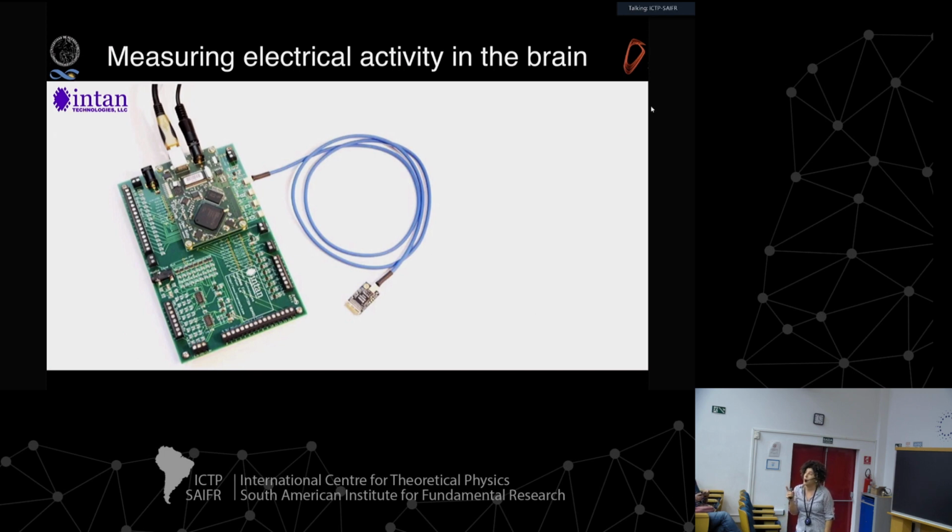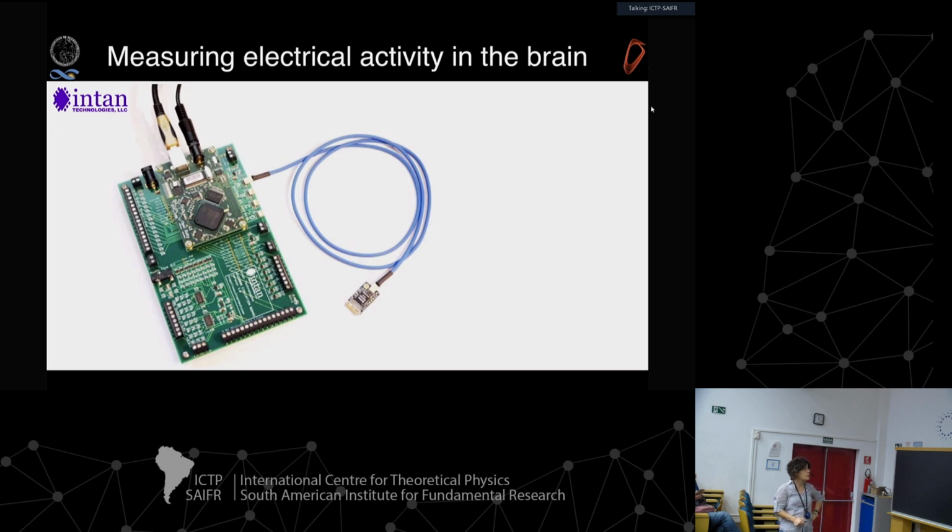The cool thing about nowadays is that 20 years ago, you needed to be really rich to make neural measurements, hundreds of thousands of dollars for the equipment to record many channels. Nowadays, your budget needs to be under $10,000. That's not so much, so it's not a big startup fund.